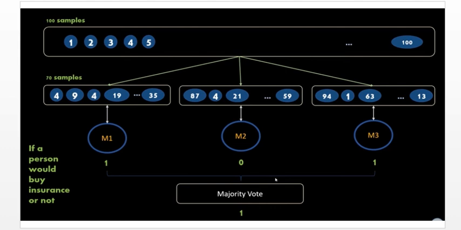The next step is to train the model on the bootstrap samples. We use each bootstrap sample as a training set to build the model, and the remaining data points, which is known as the out of bag samples, are used for testing.